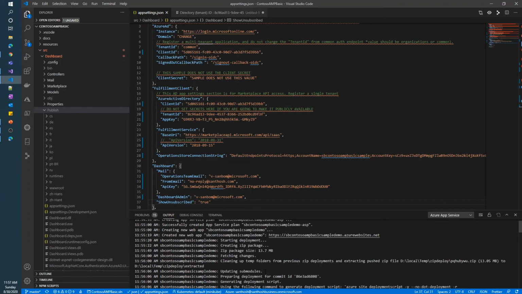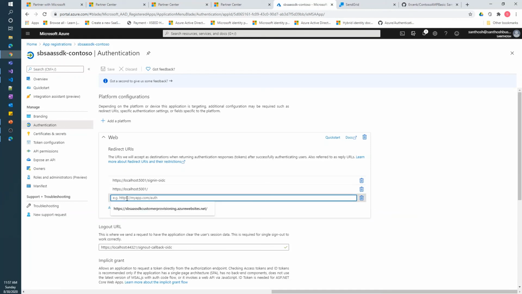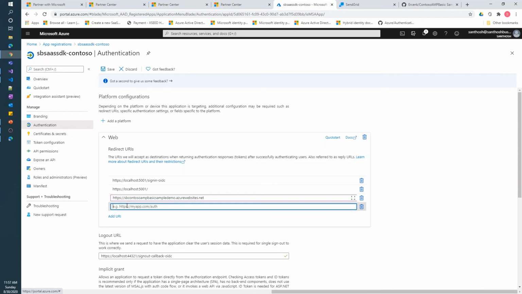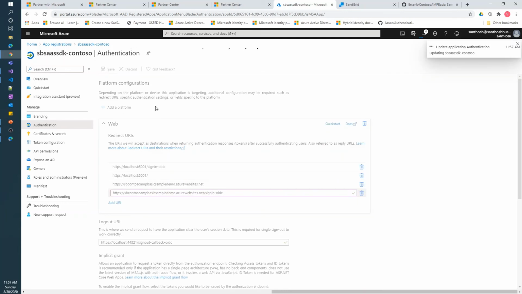What I want to do is, before I go to this link, I want to make sure I add this link into the redirect URIs. If you remember, when we were testing in local, we've actually added the localhost 5001 into our app registration. In the same fashion, we'll add the Azure App Service link into the redirect URI so that our app registration can actually work properly. So for that, let's paste that in there, and also we'll paste again and have this called sign in -oidc, and then let's hit save.